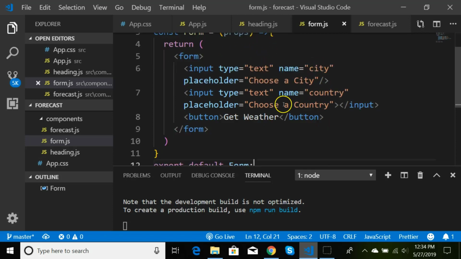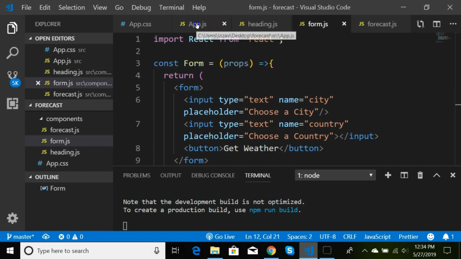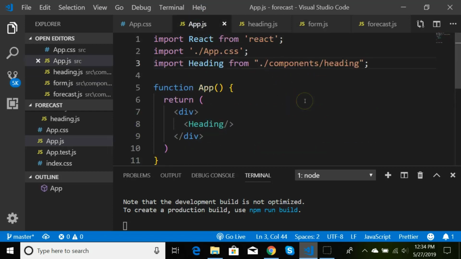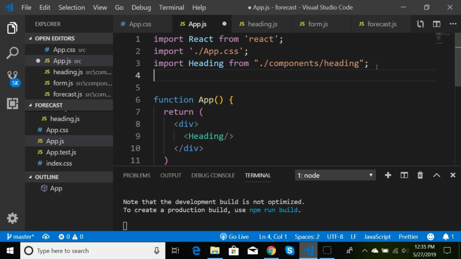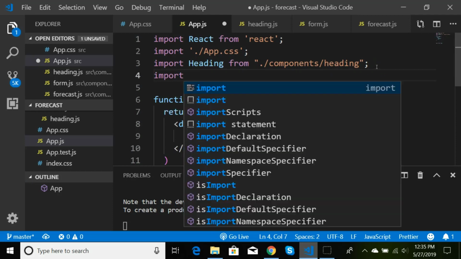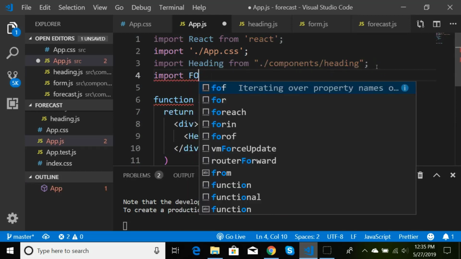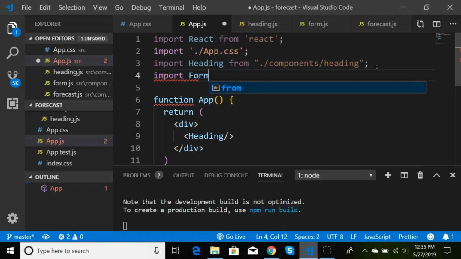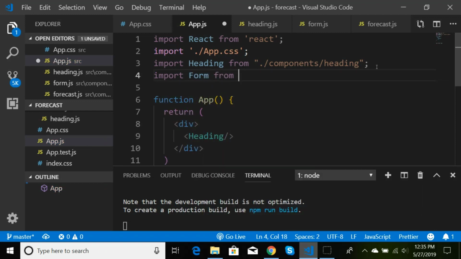Save it. And let's bring it into app.js. So we go back to app.js and we're going to import it here again, just like we did for heading. From, and it's the same path.